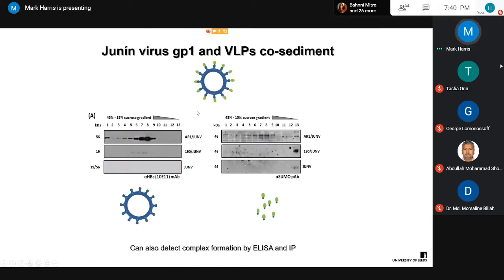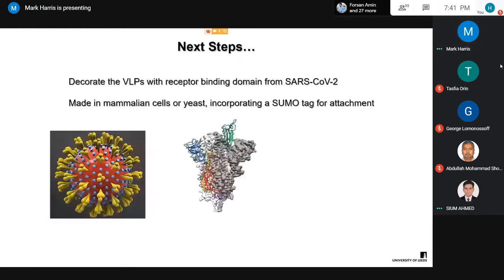If we use scaffolds that haven't got an affimer, so they can't bind the antigen, then we still detect the scaffold, but the antigen stays at the top of the gradient. So that's looking very promising. So what did we want to do next?